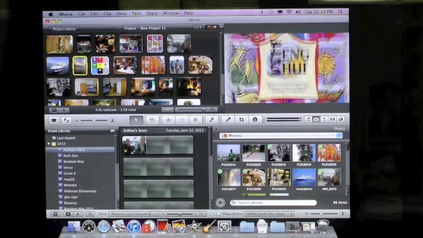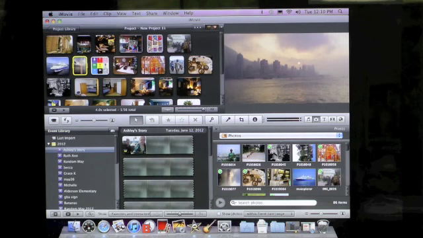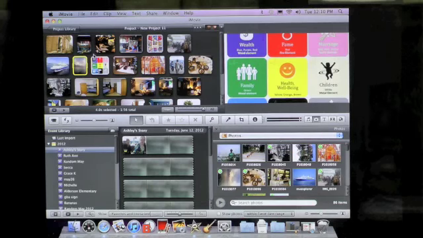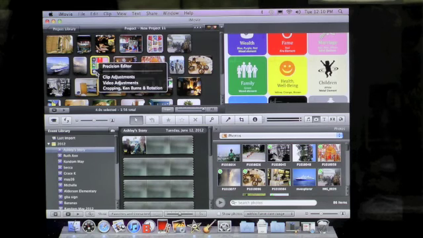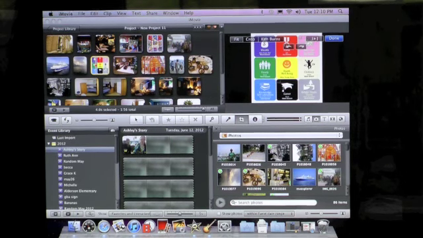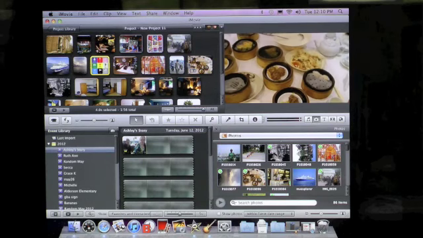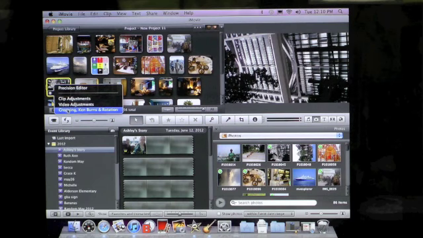Let's see what that looks like now. And we're going to click Done. So it's a little bit slower as it goes. So you'll go through and fix all of your clips so that they look exactly the way that you want them to. And if you want something to just fit to the screen, you can just say fit, and then you'll be done. And so we'll continue through, and I know that this one needs to be turned.